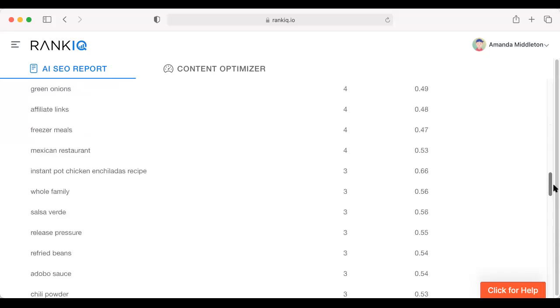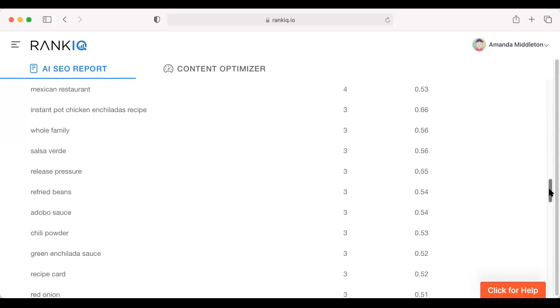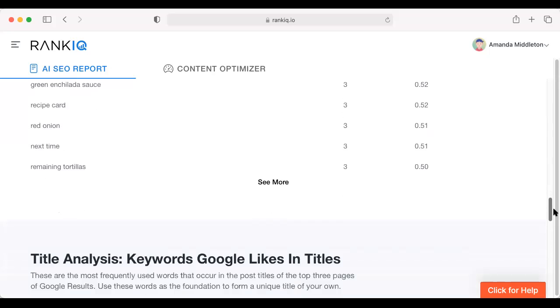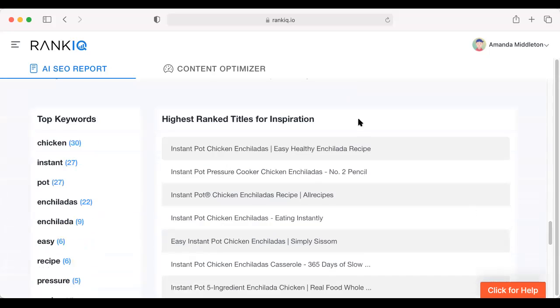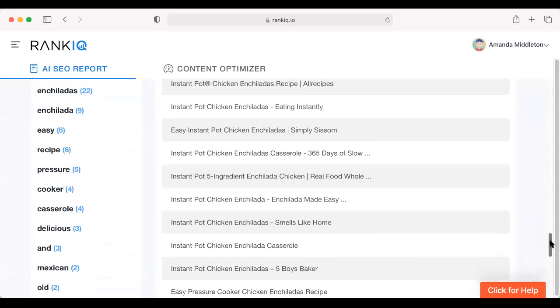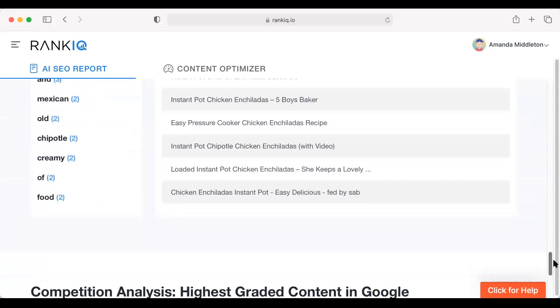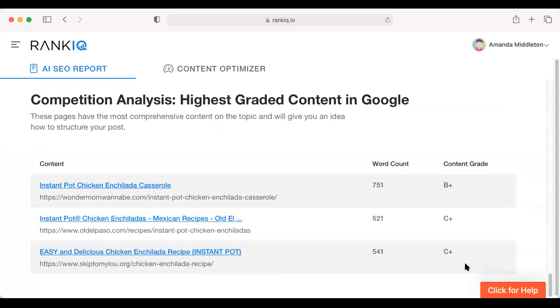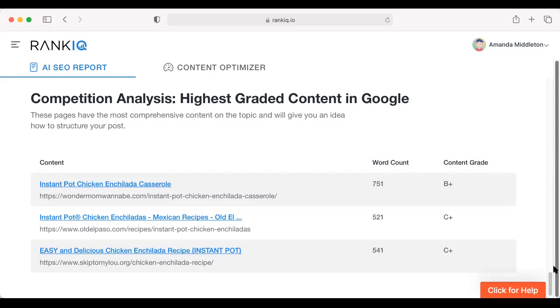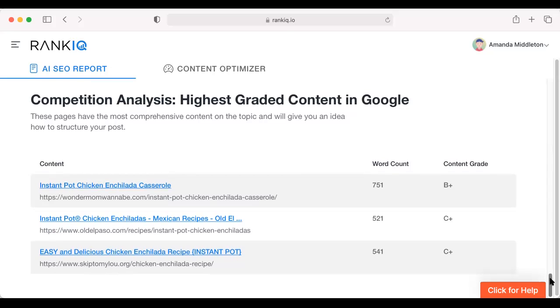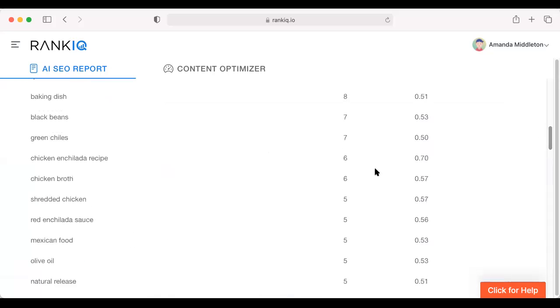And so you can either print this out, sometimes I'll print it, you can download it, you can put it on like a Google Doc. I'll do that. I love like, so here's like titles. Like titles sometimes are so hard to figure out, right? So he's made it super easy to kind of figure that out. And then he shows you, okay, who's the top ranking ones on Google at this moment. Okay, so it makes it super easy. You can even go over and look to see like what's in those recipes, okay? And then what you want to do is write your blog post. Okay, so that's just where I try to get as many of these in here as I can.